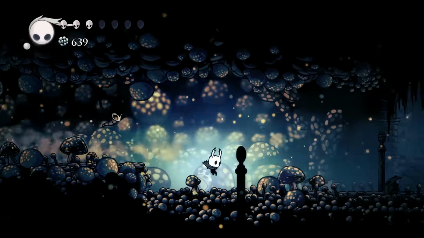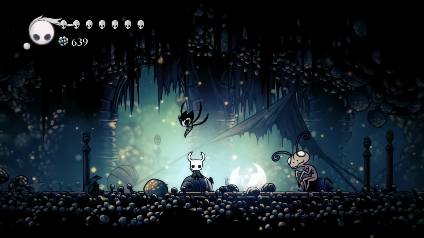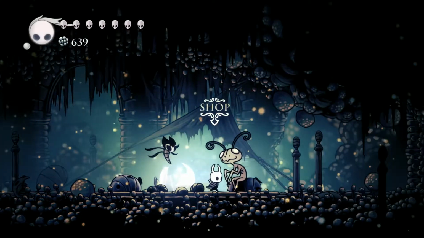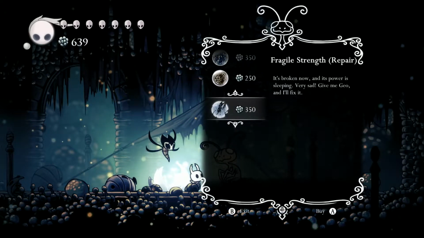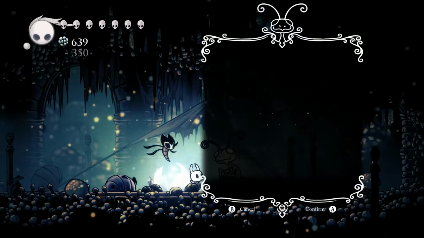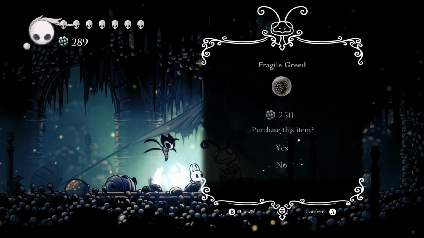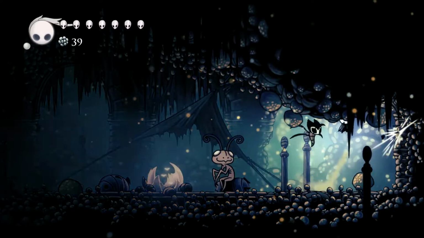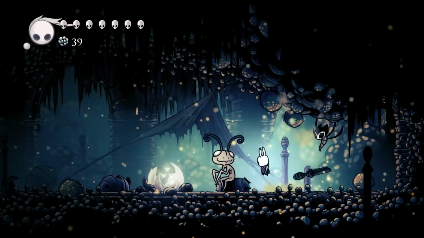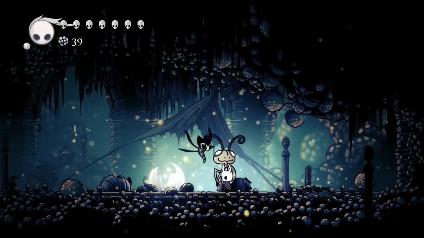There is a bench right here, I'm gonna use it. And I might just buy this man's things, or repair my strength thing at least. Let's repair our fragile strength. And then I can buy your fragile greed, I guess. And I was not given the opportunity to use my extra stuff.